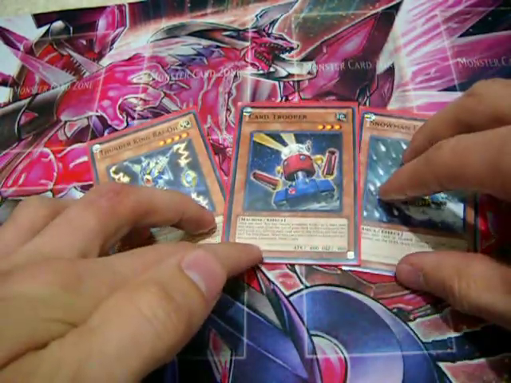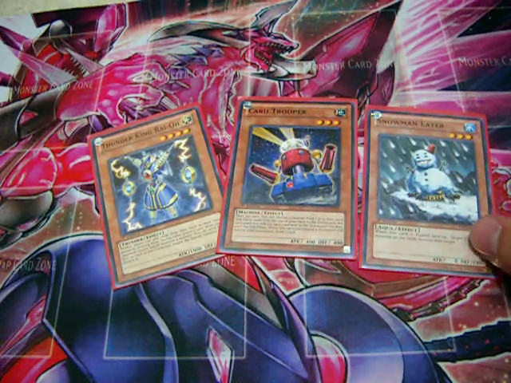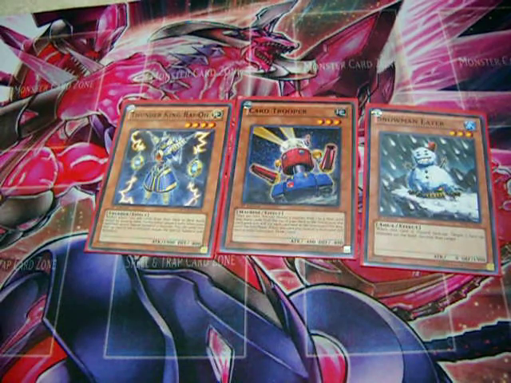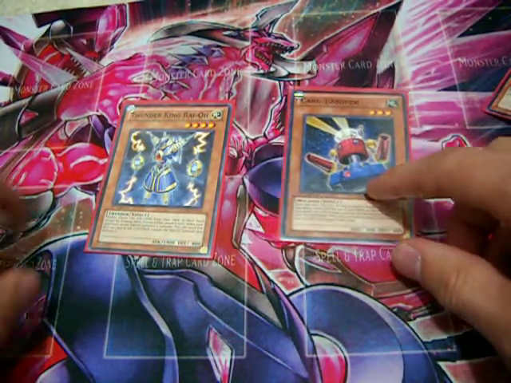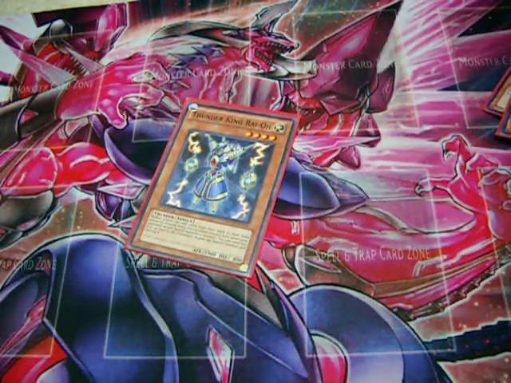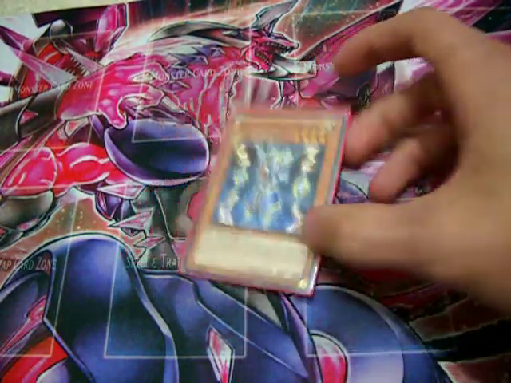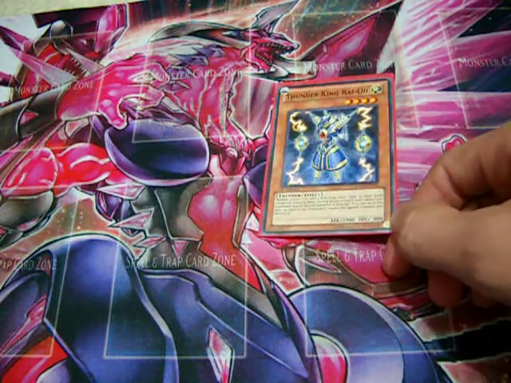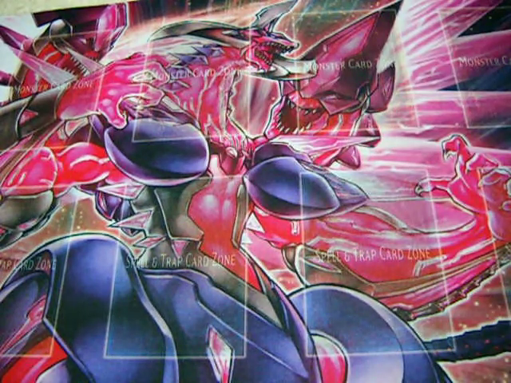I was running out of ideas for the deck, and I've been running this deck for quite some time. And this is just stuff that helps fill it out, and extra stuff that helps you do what you need to do. Snowman Eater destroys a monster. It's obvious. Trooper helps you mill from the deck, and then it lets you discard it. It lets you just draw a card when it's destroyed, which is what I use it for. And then Thunder King, it's kind of obvious why I would use it, and that pretty much sums up all the monsters. Now we're into spells.